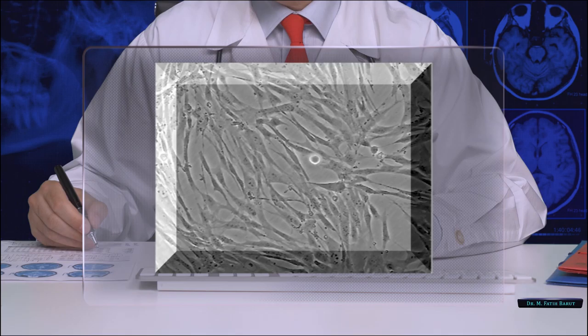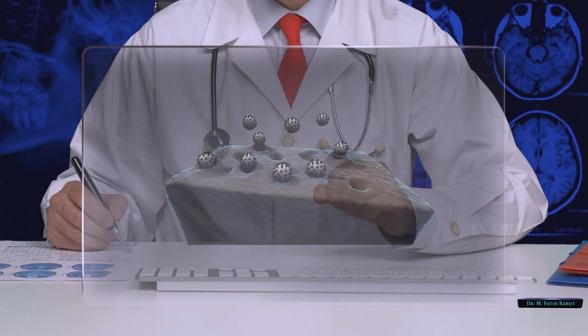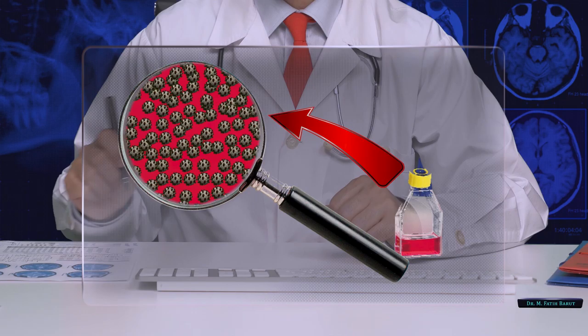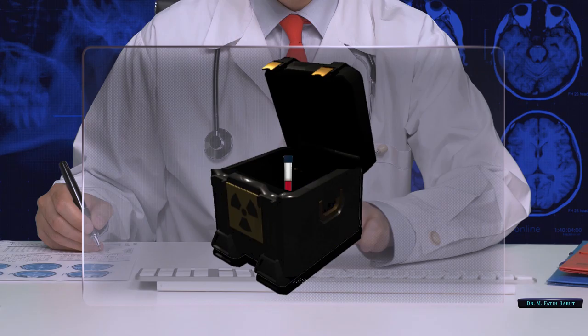Second, propagate it in human-originated cell culture, like human embryonic lung fibroblast. To explain this process, this is a cell culture flask. It has one layer of cells in it. If you inject your virus in this flask and give the time like 3 to 5 days, it will propagate, kill the cells in it, and in the supernatant, you will have billions of virus. Count the alive virus particles using plaque test. Transfer the supernatant to another tube. Now, we have billions of alive viruses in this tube.